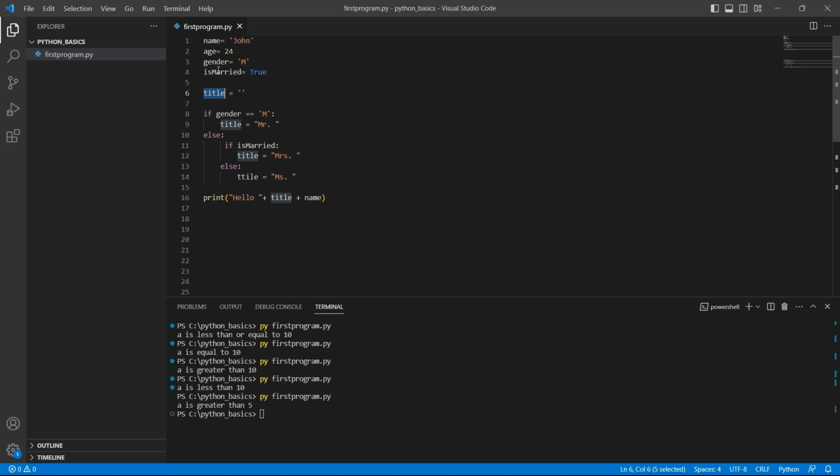I want to check the gender and, based on the gender, update the title. If the gender is male, the title would be Mr. If the gender is female, based on whether she is married or not, I am updating the title value. So here, if she is married, the title would be Mrs. Otherwise, it would be Miss. Finally, I'm printing a message, hello, followed by the title, followed by the name.